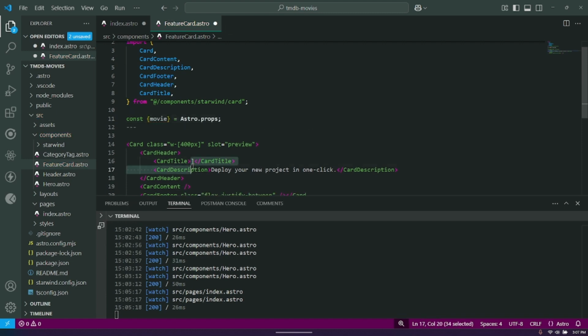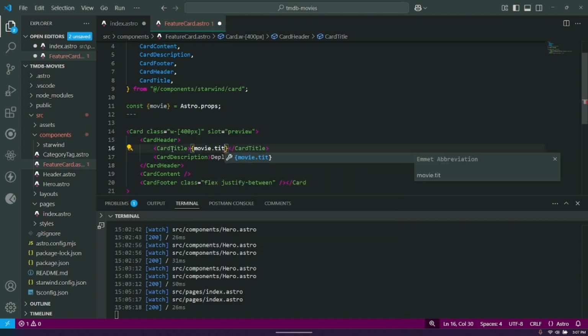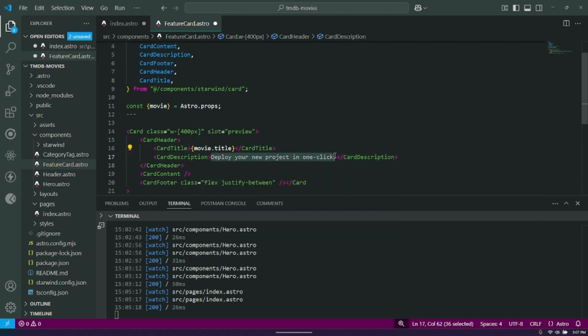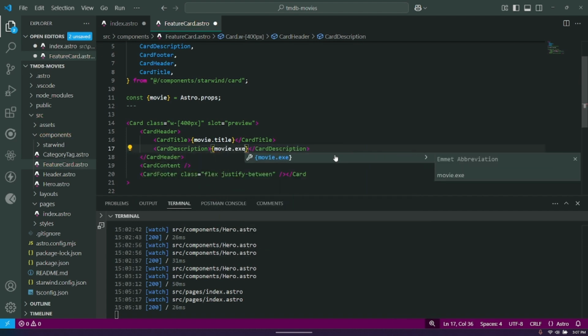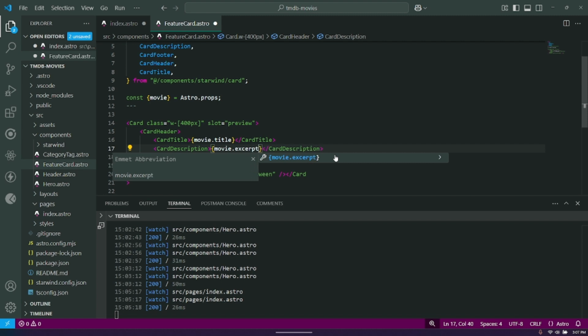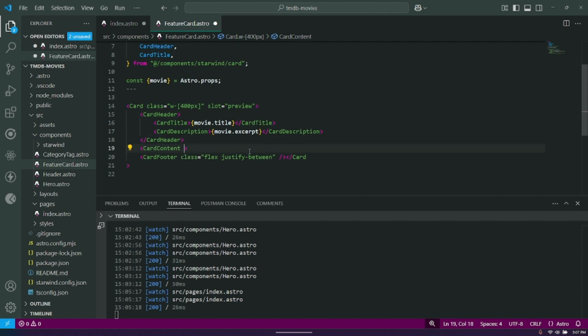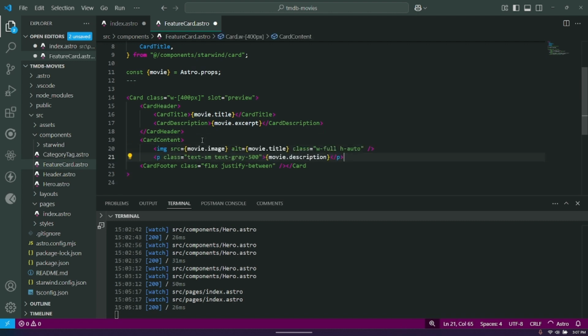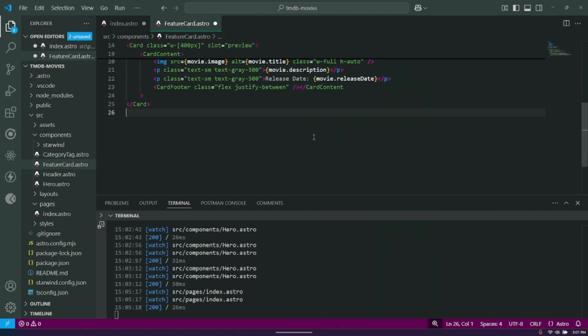So then we'll say movie.title, and we'll say movie.excerpt. That's the header content. Yeah, we'll add the image and the release date. Okay, there we go.